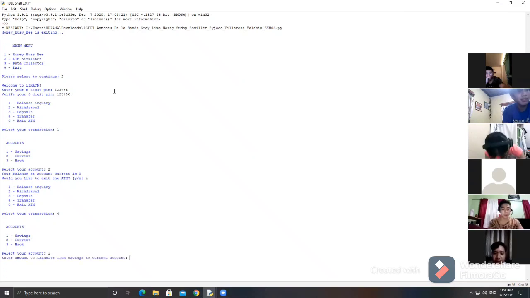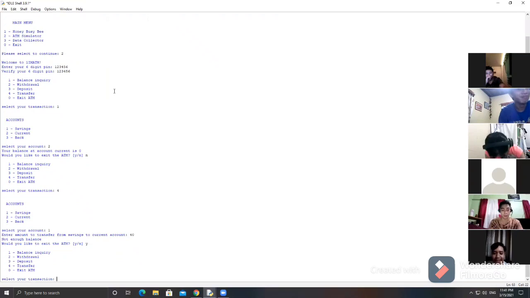What happens is that the transfer amount is separated from one of the accounts and gets added to the transfer account. If the user enters 4, print your balance in name, value 0.00. If value equals 0, print "You don't have money in your account." When you select the account, the variable value changes to savings or current account. Same with the variable name.